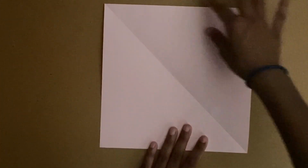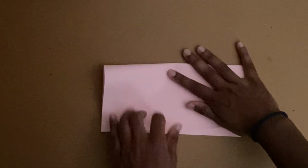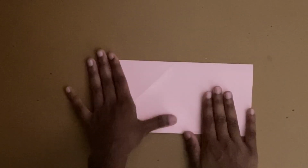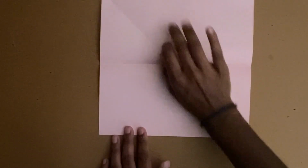The next step is to fold the top side of our paper, hamburger style, to the bottom of our paper. Remember to try your best. These lines don't have to be perfect. Now, after you finish folding your paper, you can reopen your paper.